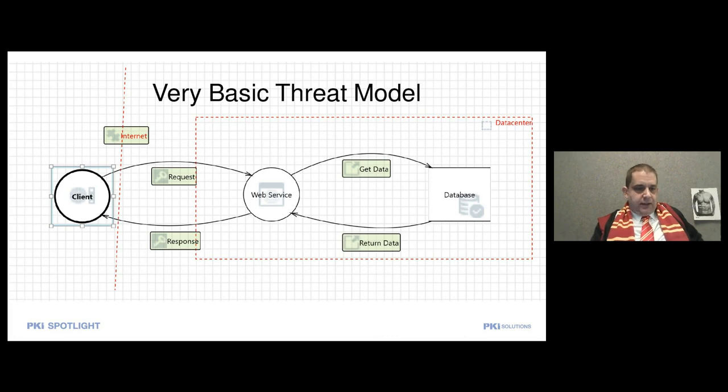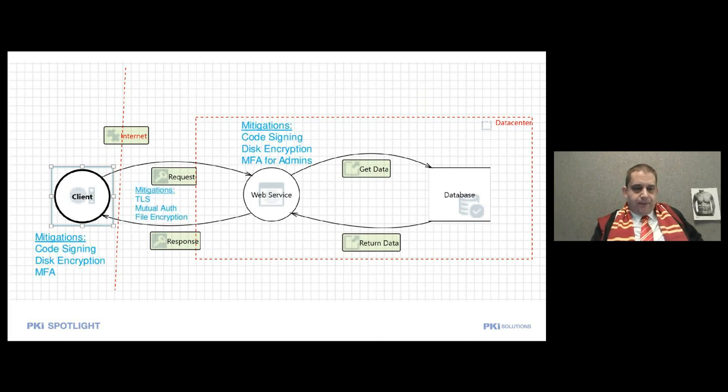So, moving to the next part, if you look at each of these points, I just gave a couple of examples. All along the way, there's an answer that's PKI related. Now, whether or not you choose to use PKI to address these items in your threat model is entirely up to you. But you look at the client going to the web service.